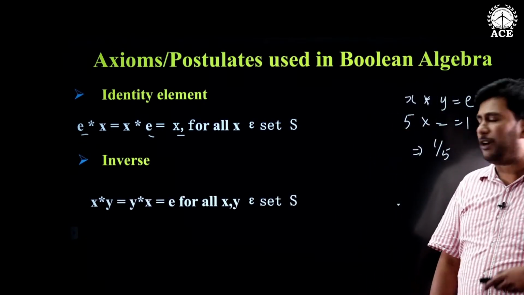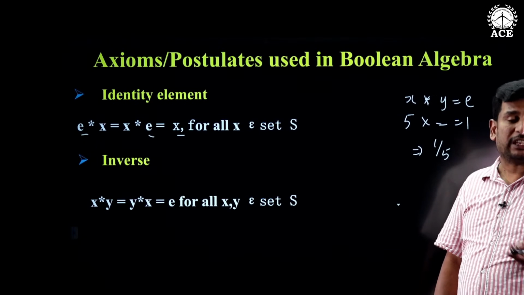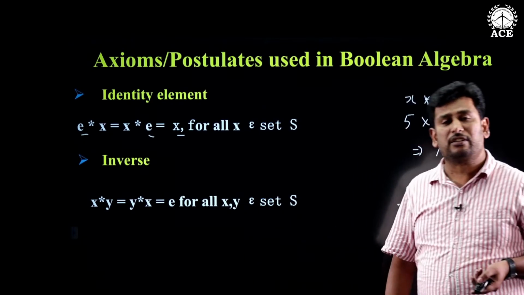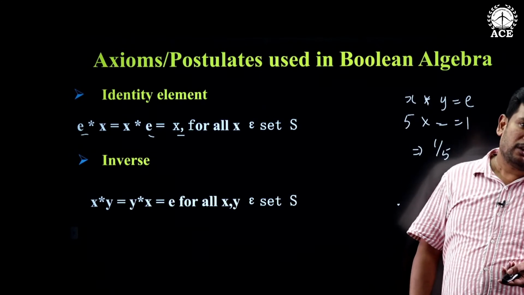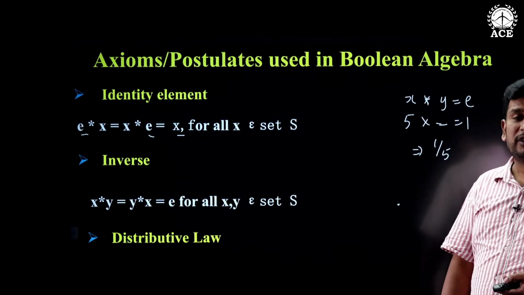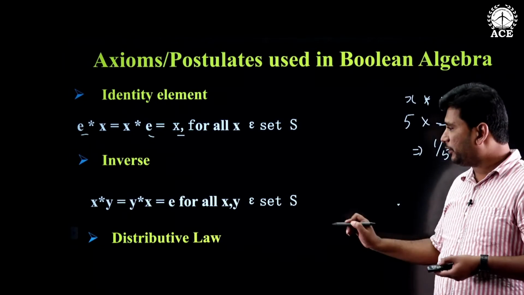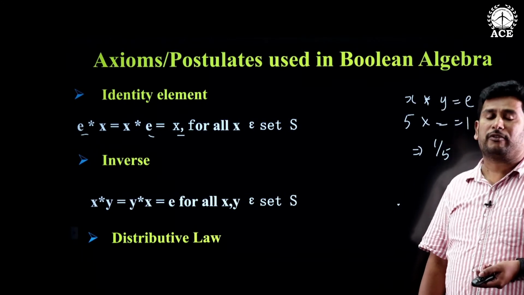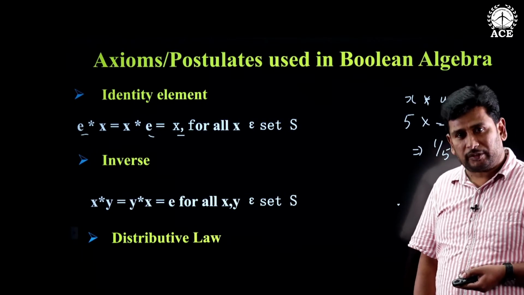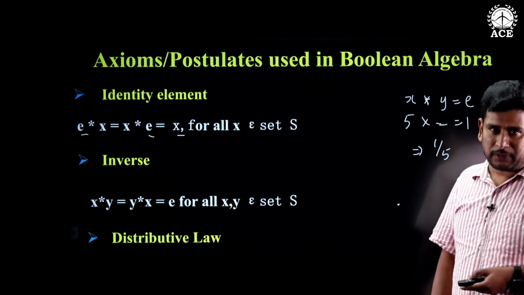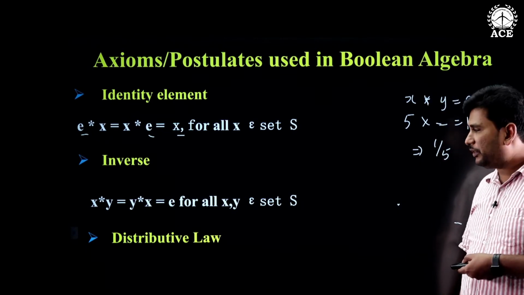So this particular Y function, which you multiply with X so that the product becomes an identity E, is called the inverse of X. And then we have the distributive law. Please try to remember this, because it is one of the very important laws which we are going to use in different Boolean theorems, particularly De Morgan's theorems. Okay? So I wish everyone remembers this.